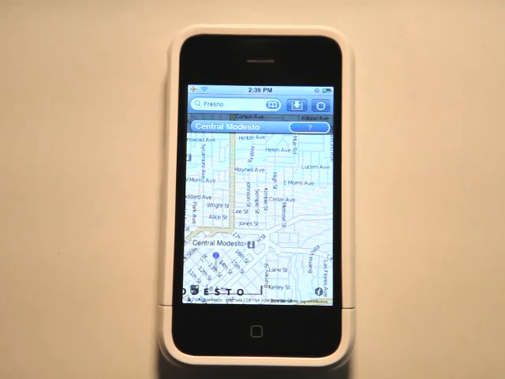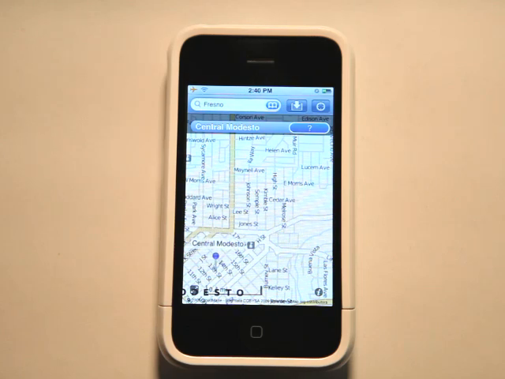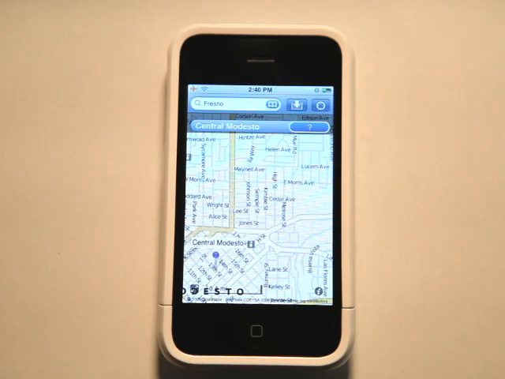So Offmaps allows you to save map data in an offline state so that you can search it later and find out exactly where you're going, or use that map for anything for that matter. So it's a great app to have because we all know that the networks are not always 100% stable, so it's good to have that information on hand.